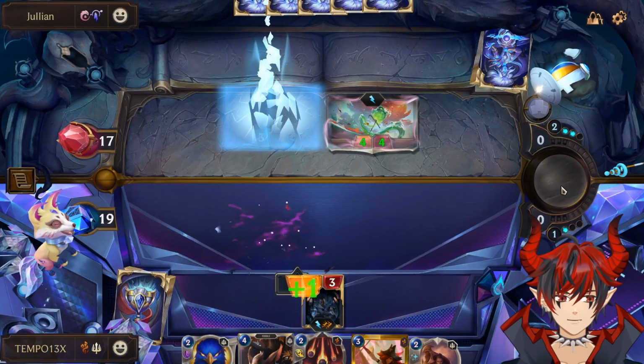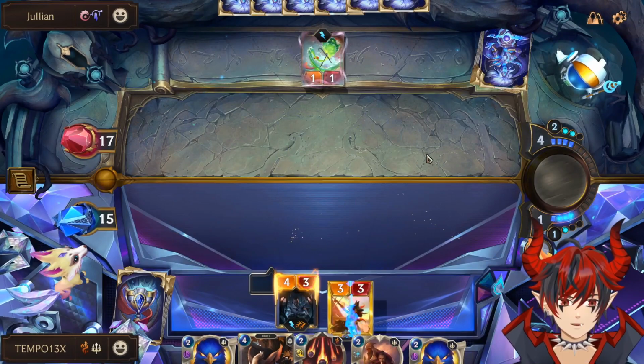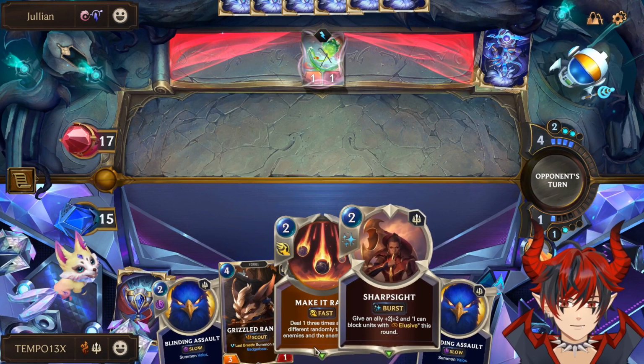Okay, now we'll do MF plus Blinding Assault on attack 4. MF. And if something weird happens, like a removal spell, we can do Sharp Sight instead. So we have the 2 mana to be flexible this turn. But Blinding Assault is the most power.